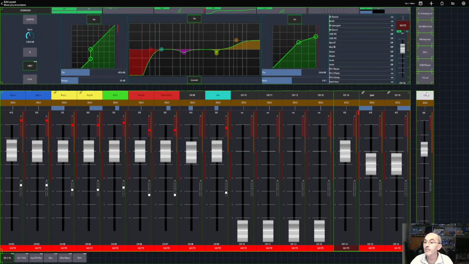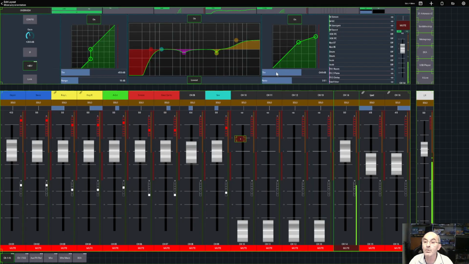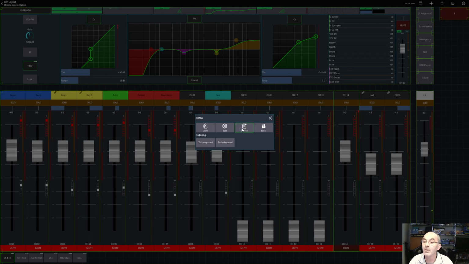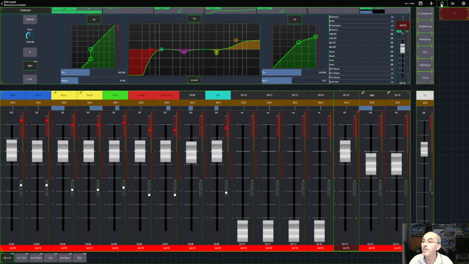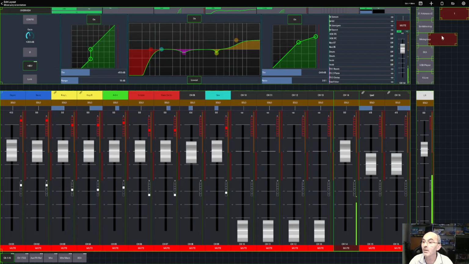So now we have this row done. Next we will add 6 mute group buttons. There is also a preset already there, button mute group. Bring it here into the right size. Then copy, paste and increment to get the second one.